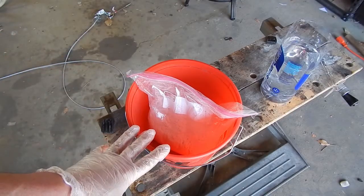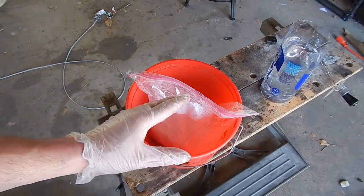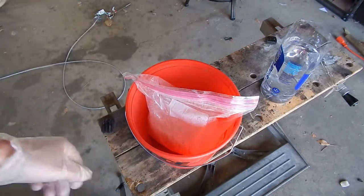And I want to get the consistency of a milkshake. I'm gonna pour a little bits of water until I get the right consistency. I want to make sure I don't add too much. So I'm gonna do it slowly until I get to where I want.